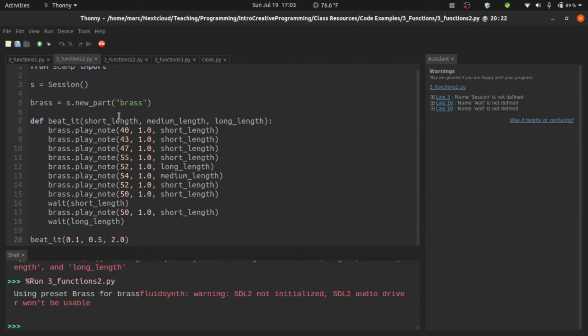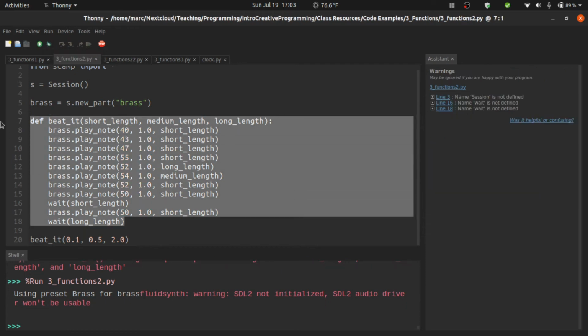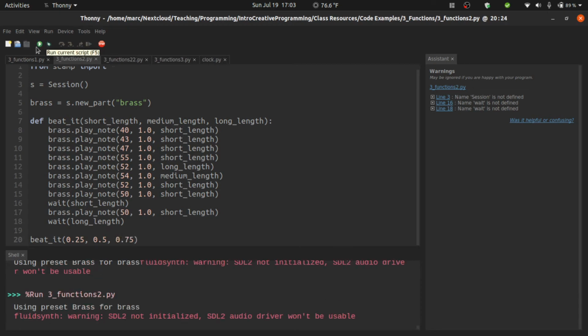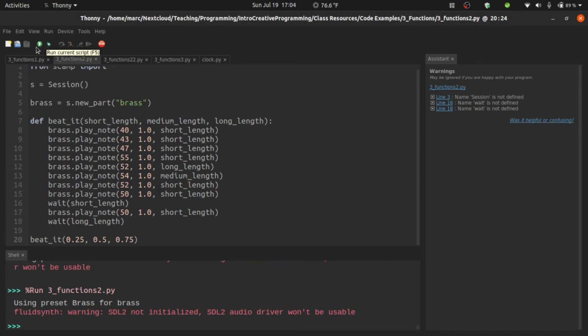So this is great. The exact same code now is so much more flexible, and we can actually get back exactly what we had before if we just set them to 0.25, 0.5, and 0.75. Now, if you're wondering how this works with forking, then I like your spirit. Let's take a look at that.